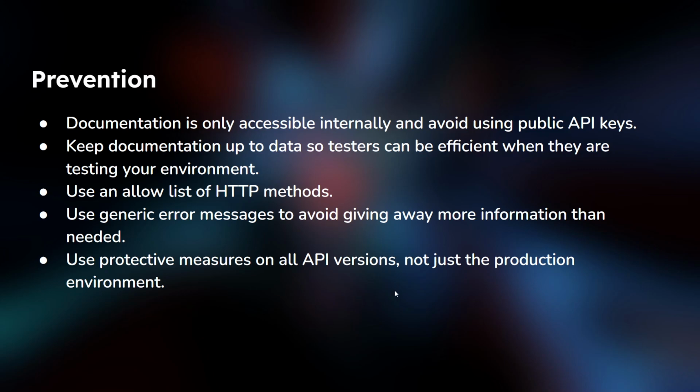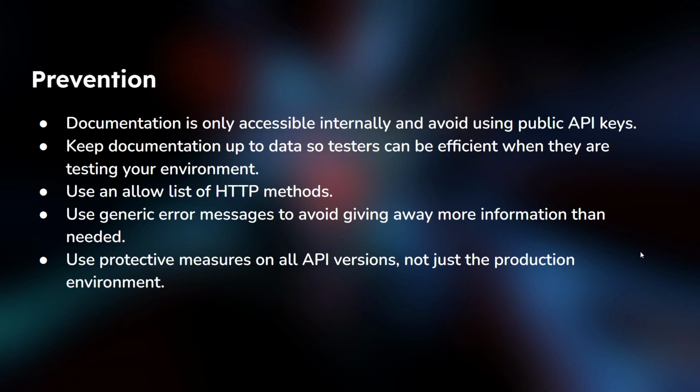Use protections on all your versions and make sure you're not just using protections on the production environment. This is important because when you have people testing your environment, they're probably not going to be testing production. They're going to be testing some kind of development environment. And if you don't have the same protections on your development environments that you do for production, you're not really getting your money's worth for that test because you can't accurately determine what an attacker could be capable of on a prod environment. So just keep that in mind.